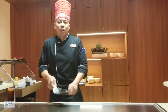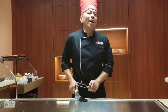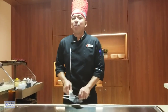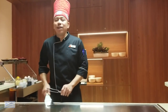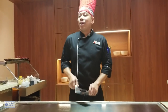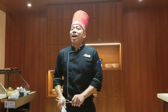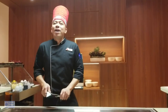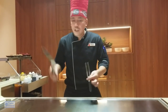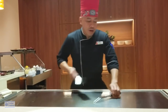If you plan to visit Bonsai Teppanyaki, you do want to make your reservation as far in advance as possible. I made our reservations about 3 months prior to our actual cruise date, and I almost didn't get in at all. We ended up getting reservations for the very last night of the cruise, and this was an 8-day cruise. The restaurant is rather small, and it only has 2 tables, so the number of guests are very limited. So again, you'll want to book as early as possible, and you can find out how to do that on the Carnival website. You do not have to pay in advance.